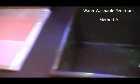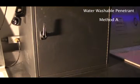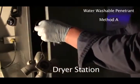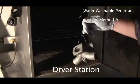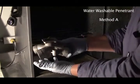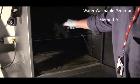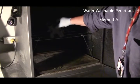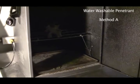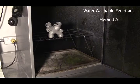And now we're going to take this over to the dryer. And here's the piece. I'm just going to take it like that, open it up. Now, the thing is, when you put things into the dryer, don't set them like this, where the water is just going to pool and everything, right? What you want to do is get it in there in a way that the water is going to drain nicely. I'll just go check the camera. So now I'll just turn on the light in there and you can see. See? So all the water is going to drain and it's going to be dry.